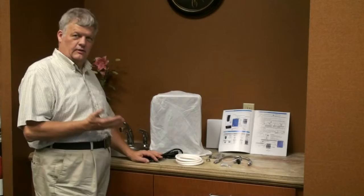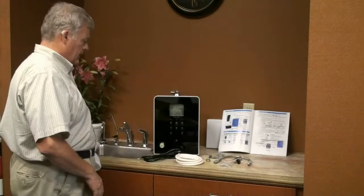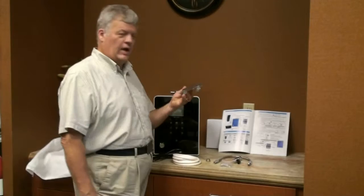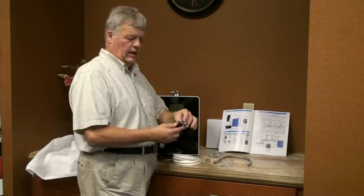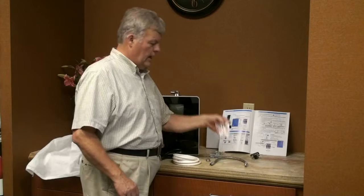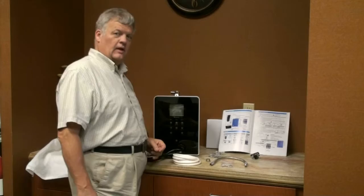Welcome back. Let's take a look at what's actually supposed to be inside the box. First of all, there's the machine itself inside a nice protective bag. Next, a power cord for powering up the machine. Hoses that will be cut to size in order to fit. A bracket to mount it on the wall if you so desire. An inverter that allows you to move the water from faucet to the machine. A discharge hose. A bag of various screws and clamps. And a manual. Next, let's take a look at how to hook it up.